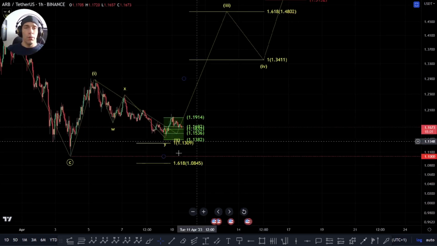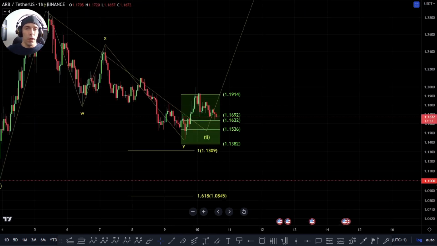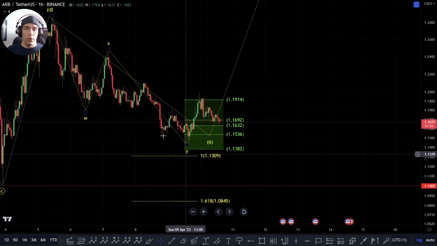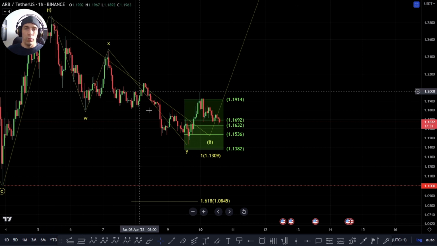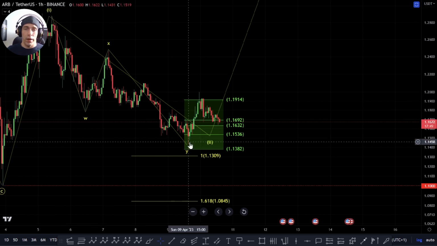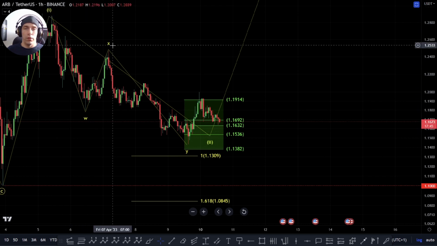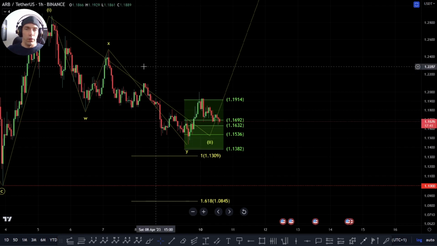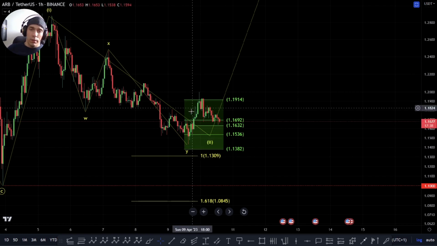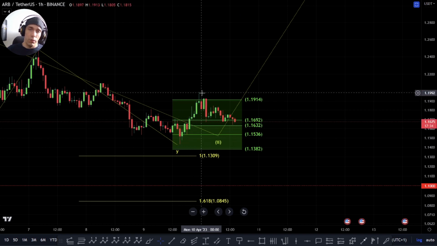Okay, so if we want to talk about bullish scenarios here, basically what we'd be looking for is we've already come down into this zone. Like I said, there's a couple of ways we can count this move. Potentially, you could count this 1, 2, 3, 4, and 5 as a diagonal. Alternatively, you could just call this a W, this an X, and then potentially another Y wave down here with a zigzag. So, with that said, we seem to have quite a strong move up here.